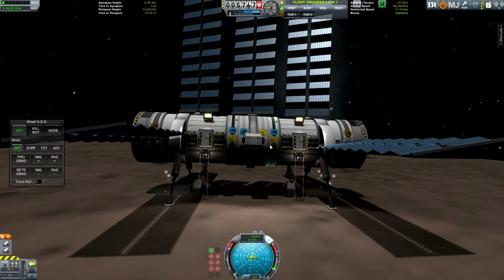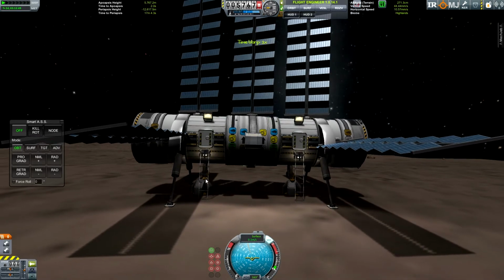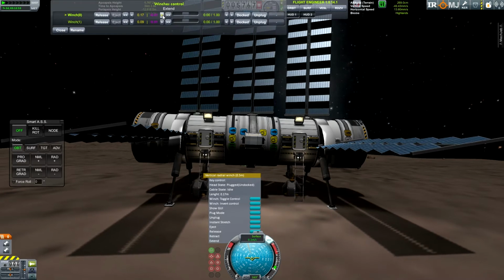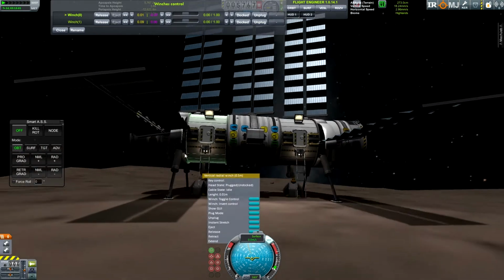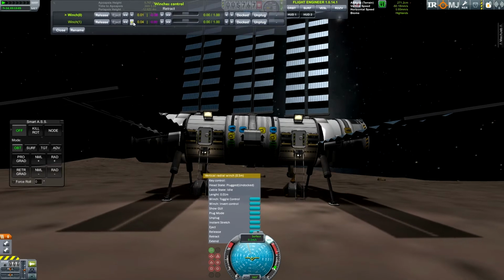Alright, now let's give them a little try. I have found that if you put enough strain on them, the ground pylons will, just like a beet or a turnip or something, rip out of the ground. Radial attachment ports on the ground pylon can also pop off. But as long as we don't put much strain on these, it'll work fine.